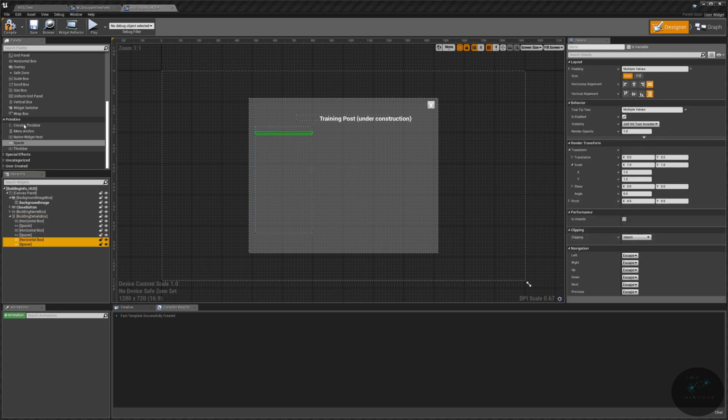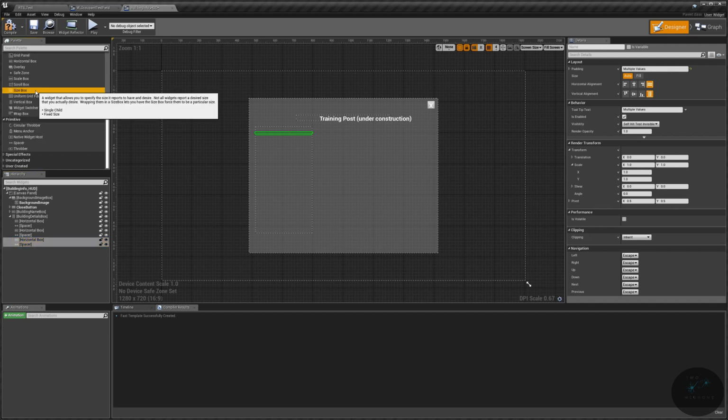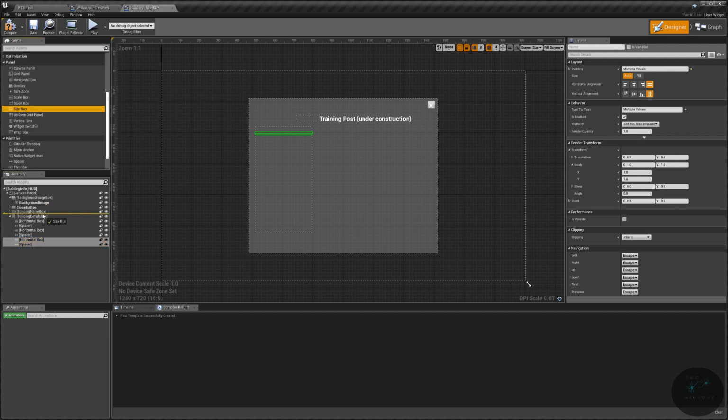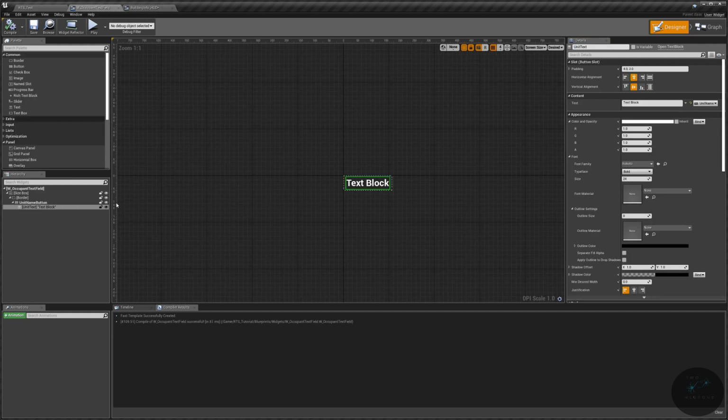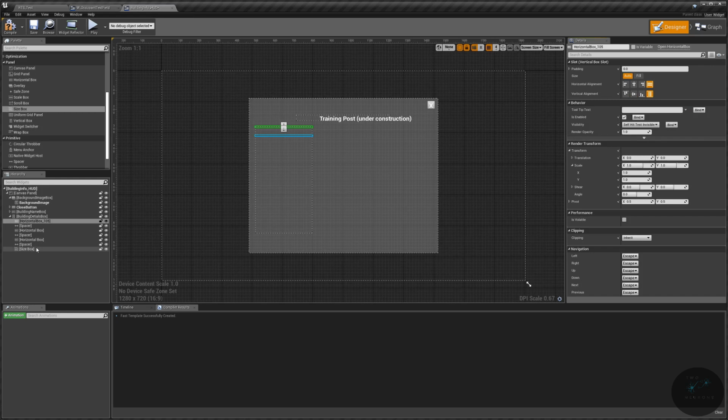And then we're going to have another size box. Let's find that size box, which is under panels, by the way, and place it on the bottom. We'll worry about each of these in turn. So this first one will be our progress bar label box. The way this is going to go, first one will be a label box. This will have a progress bar in it. This will be a label box, and this will be this. It will literally be this widget over and over and over again, as many times as there are units in this building.